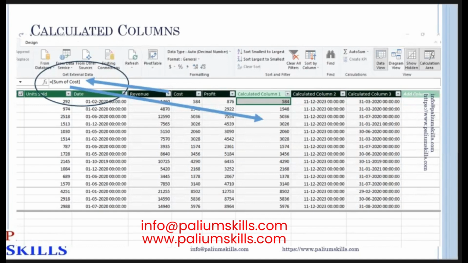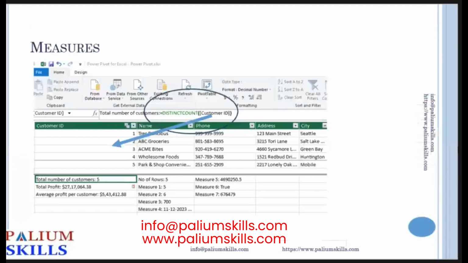So this is an example of the calculated column.